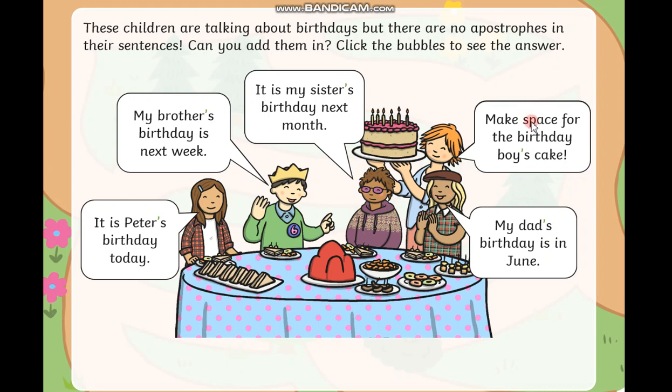Now, there's loads more examples for you to work through. You do not need to write them in your copybook. If you'd like to, you can. But you do not need to write the examples from the slideshow in your copybook. So have a look at the slideshow and practice as much as you can, because all the answers are there, but you don't need to write them down. Just call them out or think about them. Now, if you'd like to write them, that's okay, but you don't need to, because we're going to have a look at an activity from our Starlight now.